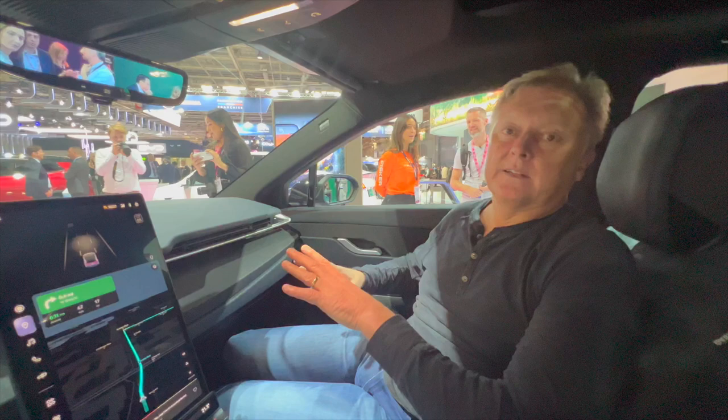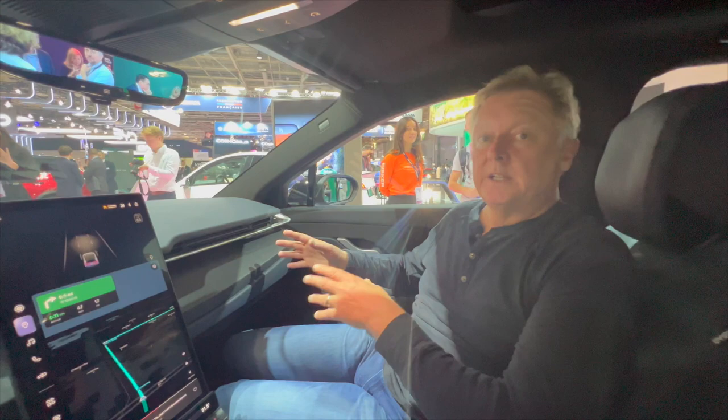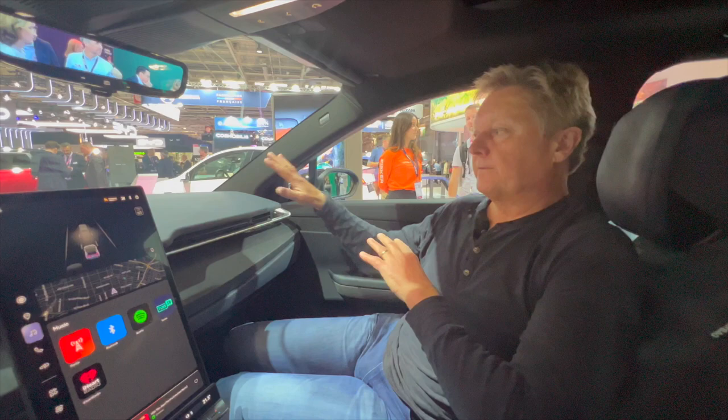This vehicle starts at €41,900 and goes up to €69,000, and that's before the €7,000 tax discount specifically for cars under €47,000. I think it's very reasonable pricing for a luxury vehicle, and we can do that because we don't have all the middlemen. If you need service, we pick it up and take care of it.